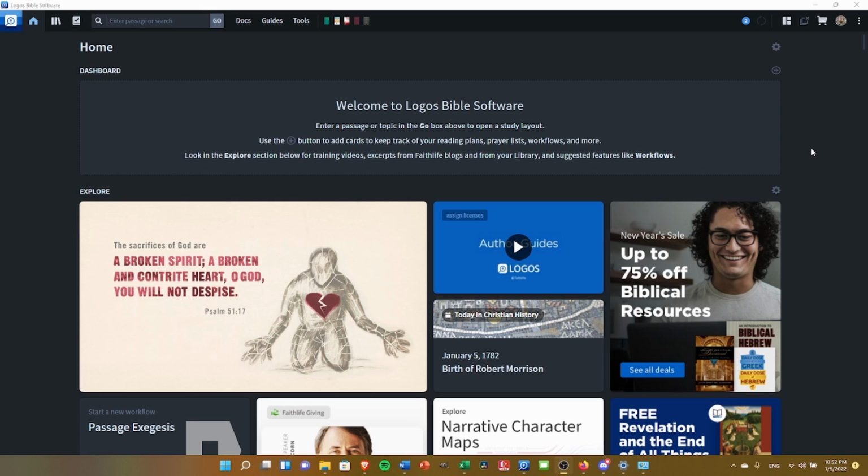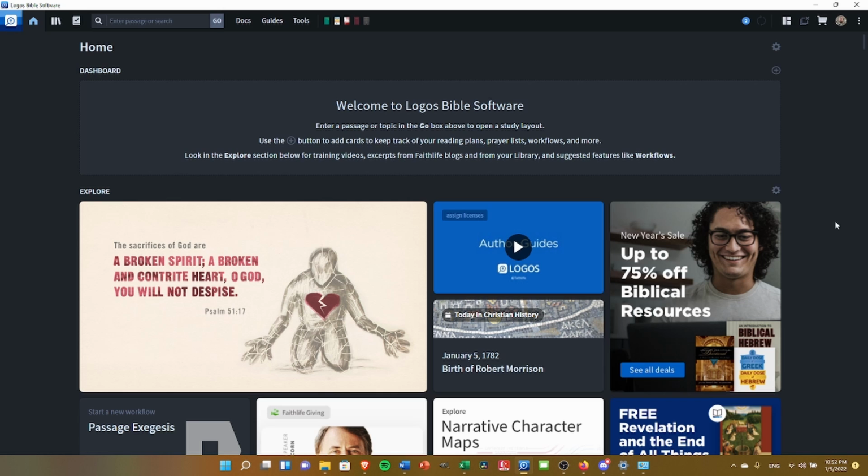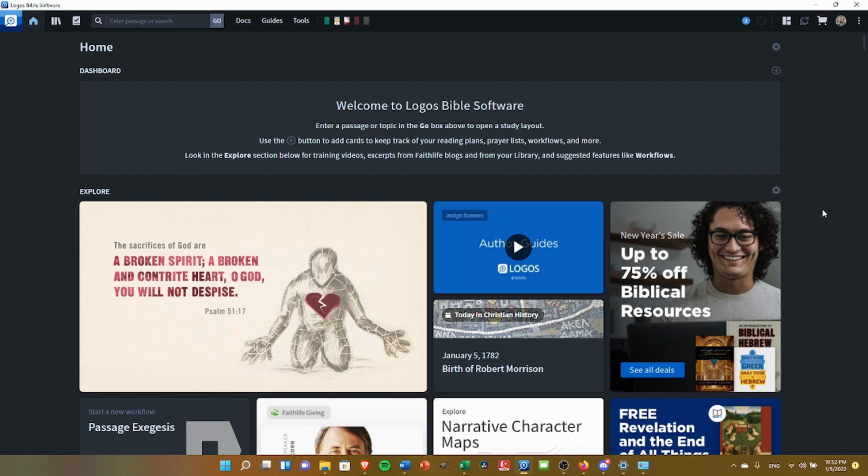This can be set right from the top right help menu, right here. So system, light, dark. You can control all that from within here. Or you can set it to light or dark, or have it set to system if you're someone who wants it to stick with the same theme as your Windows PC, like what I'm using. I honestly can't say what that's like on Mac, but nevertheless.